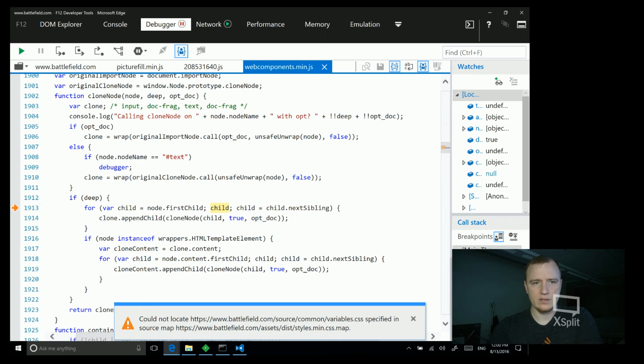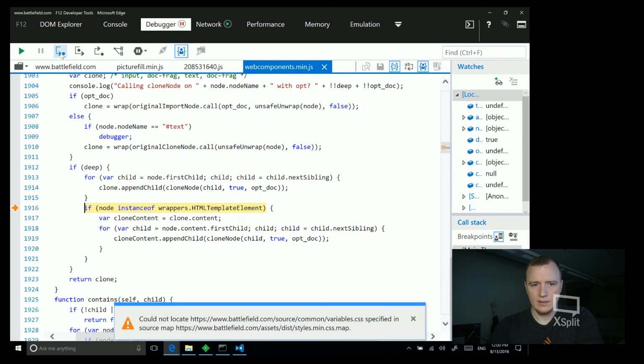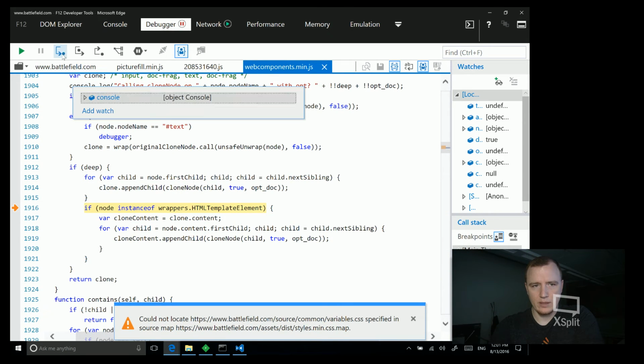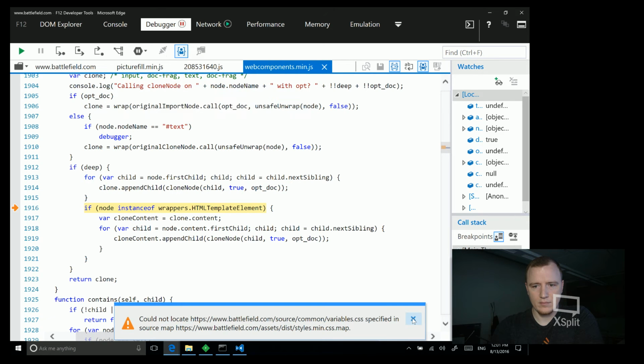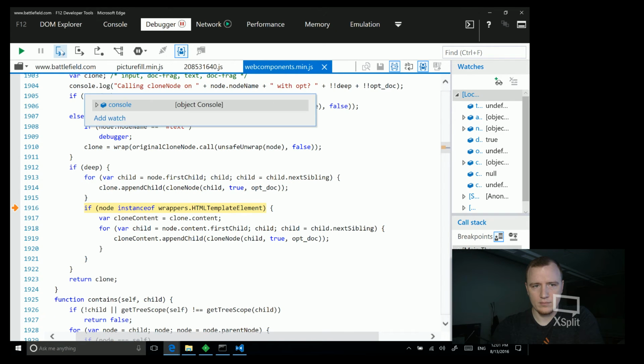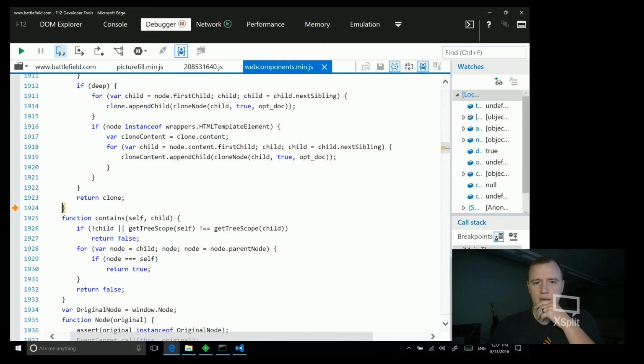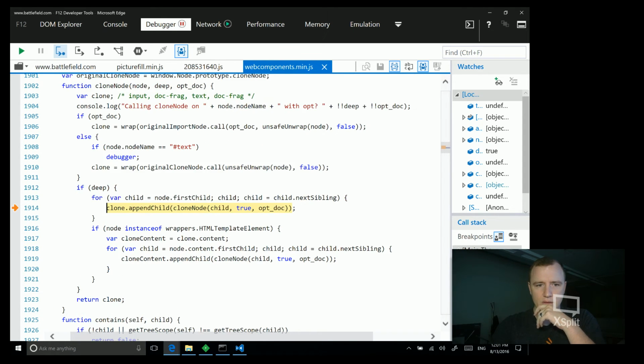Yeah, so first child is null. So we jump over the whole thing. Node is an instance of wrapper HTML template element. That is also false. So we're going to return the node, or the clone, well, I guess we're just returning it.